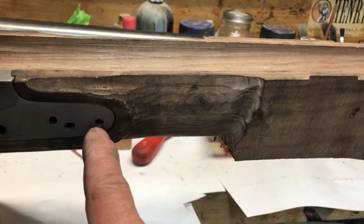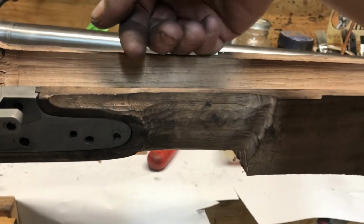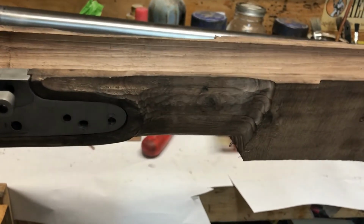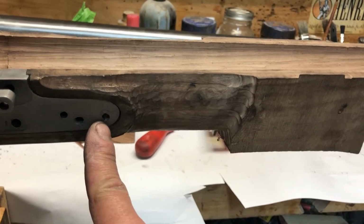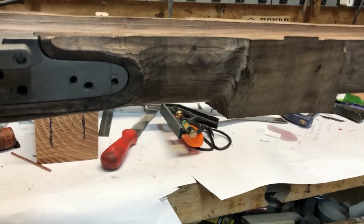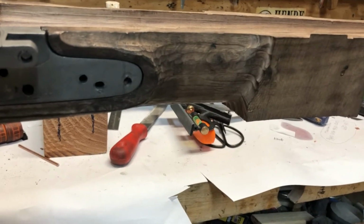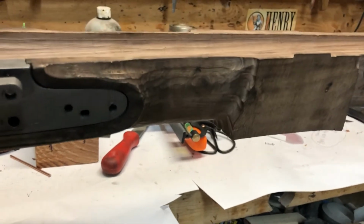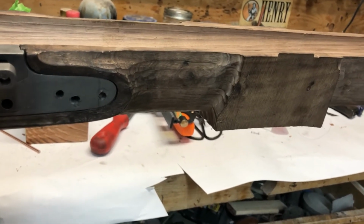And then after that, I got the drill, and then I drilled through the side plate, the stock, and the lock plate to make sure that the whole length of that hole was connected together. And then now I'm going to go and thread this hole for the lock plate, if that makes any sense. Anyway, it was a pain to do, but it's done. And I'm sorry I didn't film the actual process, but I got in the zone and I just went for it. Anyway, so there you go. I'm going to get this screw in and show you how it looks.